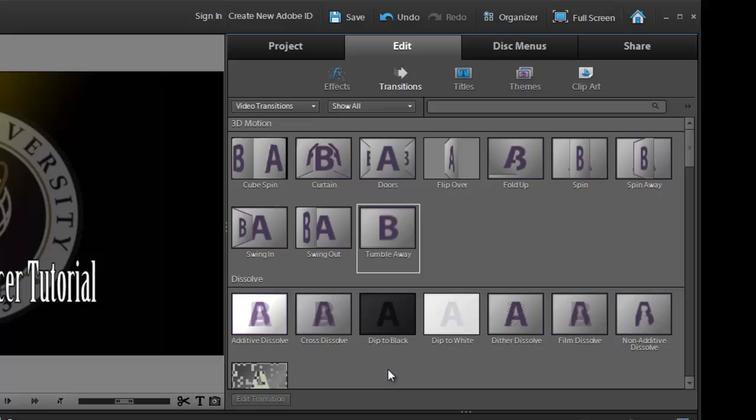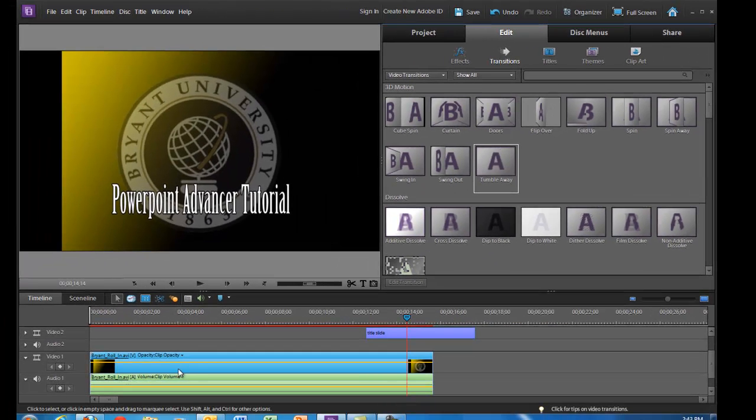So what we want to do is several things. First, I want to go into my clip down here at the bottom, and I want this to fade up from black, and then at the end I want it to fade out to black. So this is what's called dip to black. So if we take a look, you can see what it does here.